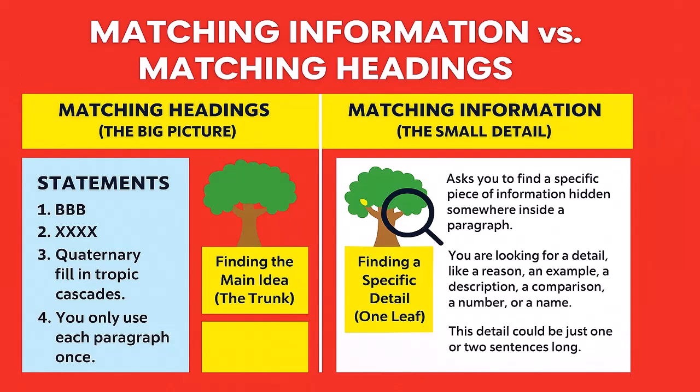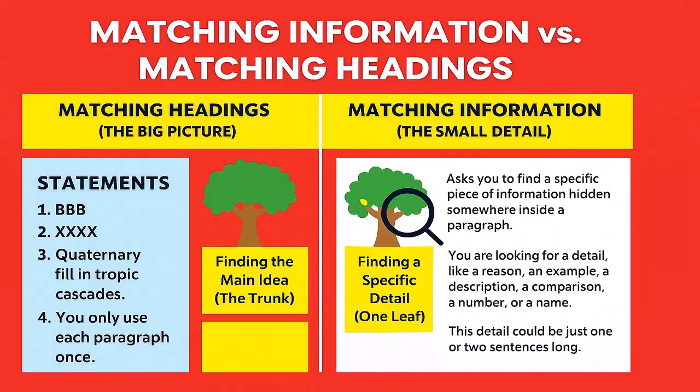Okay, first things first. We absolutely must clear up the biggest point of confusion. How is this task, matching information, different from matching headings? If you don't understand this difference, you will use the wrong strategy and you will struggle. Let's think about our tree analogy again. Remember that matching headings asks for the main idea of the entire paragraph. It asks you to find the trunk of the tree. When you choose a heading, you are saying, this is what the whole paragraph is about. It's like giving a chapter in a book a title. You are looking at the big picture.